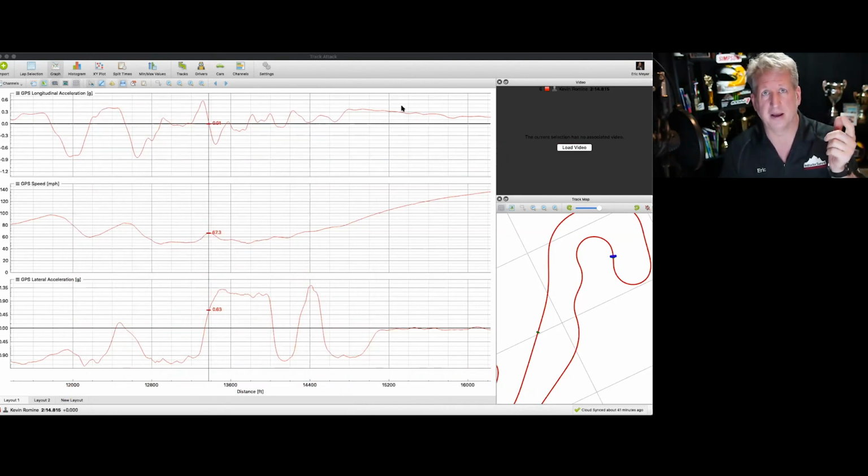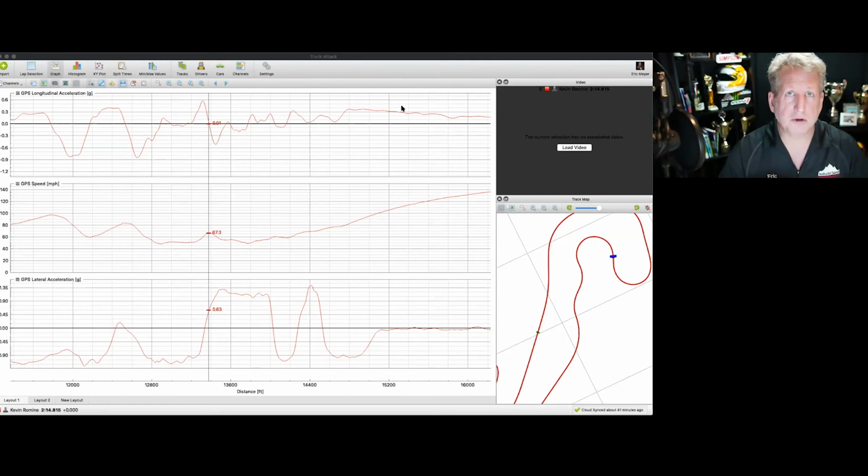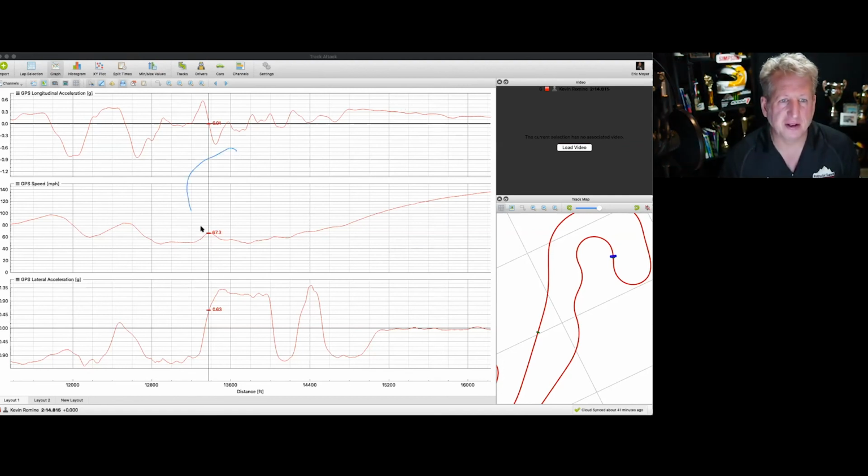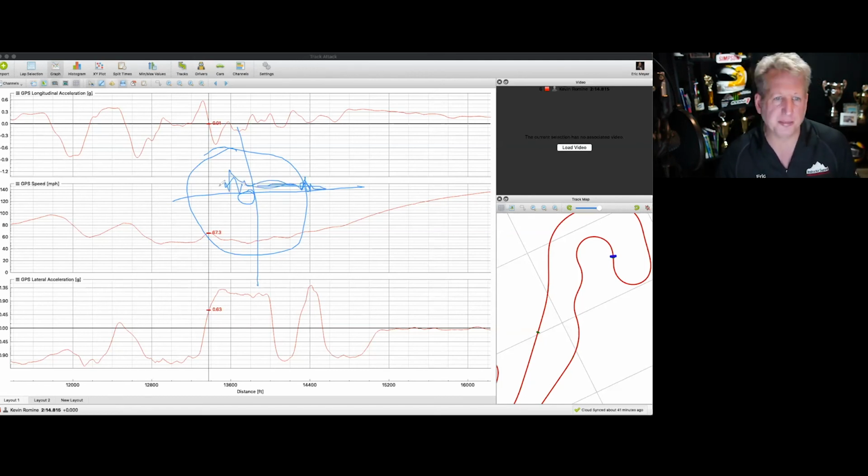Don't be afraid. I got you. This next one sometimes blows people away, but if you remember about long G and you remember about lat G, you'll get this. Here we go. This is called the friction circle. It's usually that round thing that looks like this, right? And they teach you in DE class, it's kind of like a target, and that little dot jumping around. Sometimes you see that in your car, right? It goes down here when you're braking, it goes over here, and all that kind of stuff. If you know what I'm talking about, then you know what I'm talking about. If you don't, well, stay tuned. You can learn.